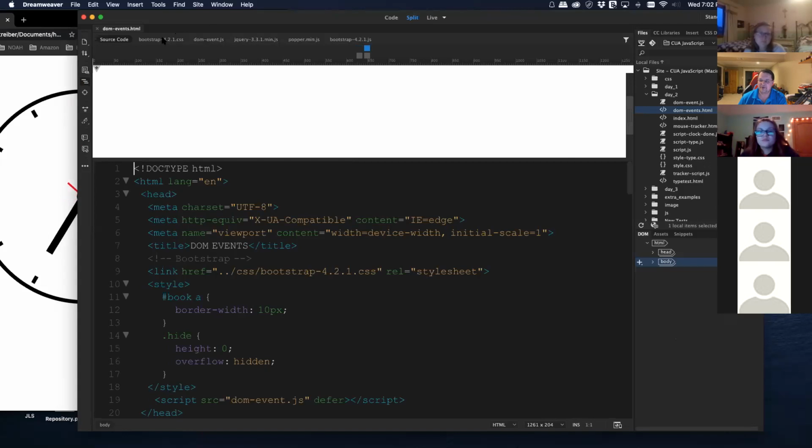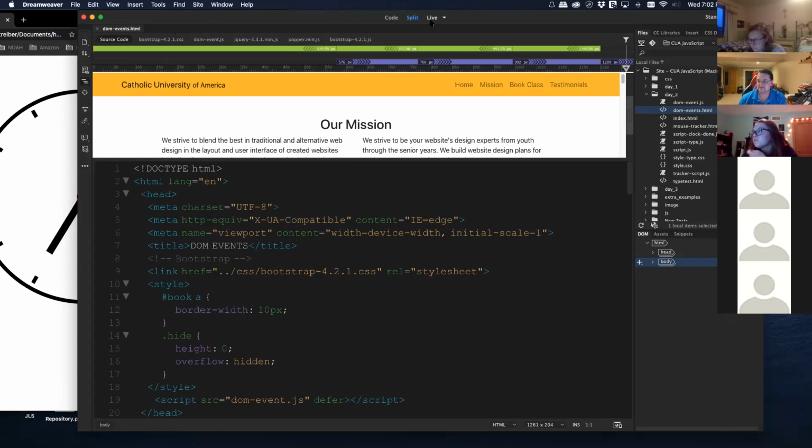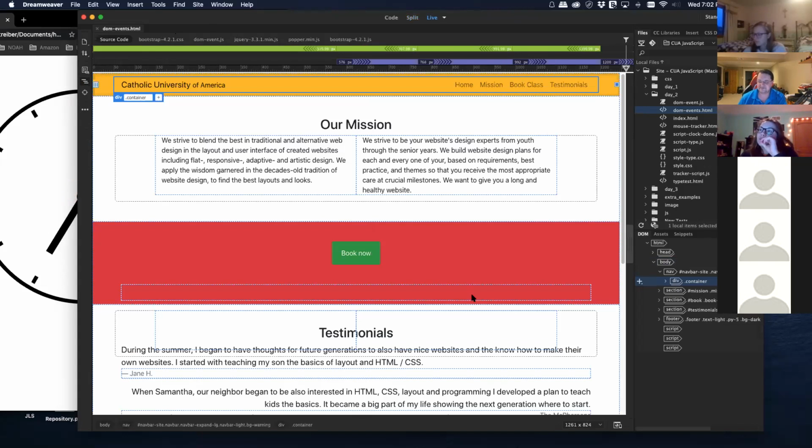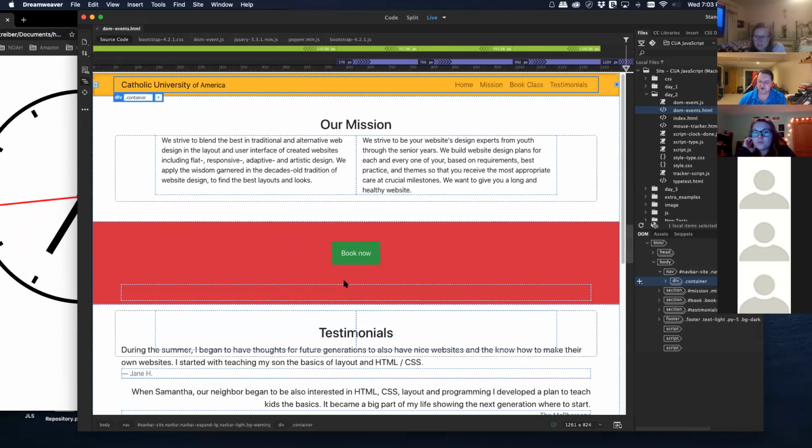So let's open the DOM events HTML one. When you preview, I have a little navigation bar, our mission, a book now button, some testimonials and some footer links. And we will work with the book now button.